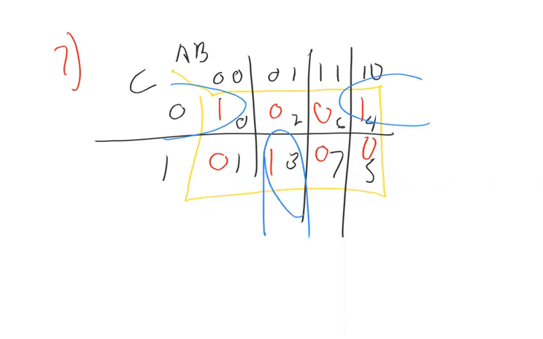And now this one becomes A, B, C with A prime. And this one becomes A, no, it doesn't. It becomes B prime, C prime. I should probably be asking you instead of doing it for you. But the minimum number of loops is 2, and that is what I'm showing in the answer key.